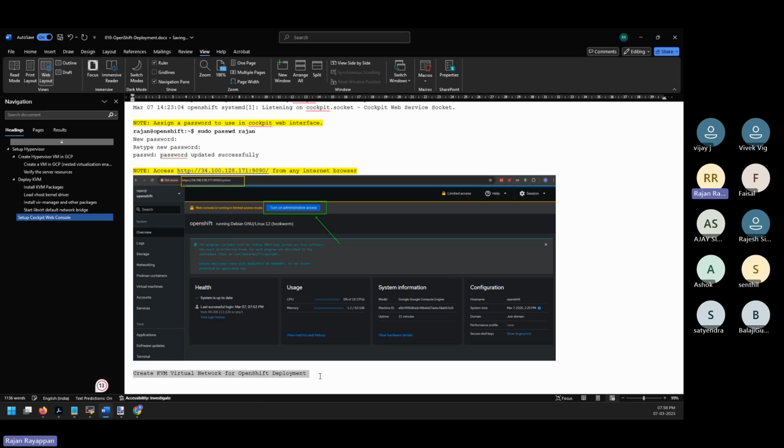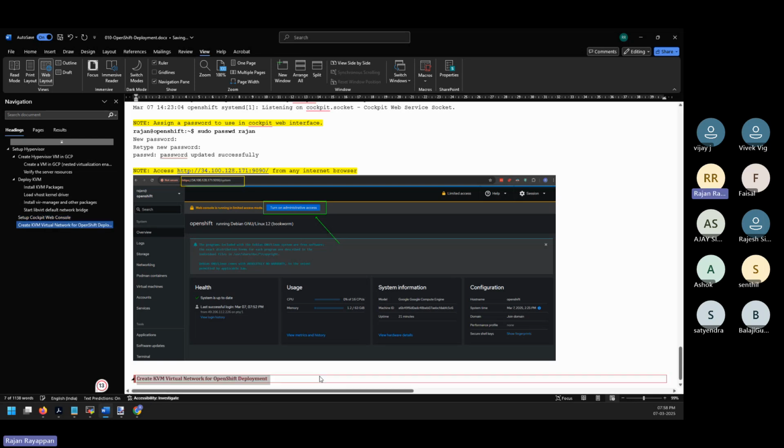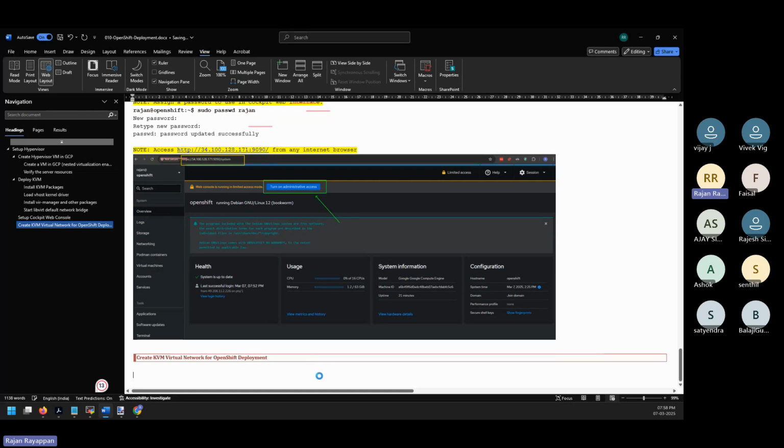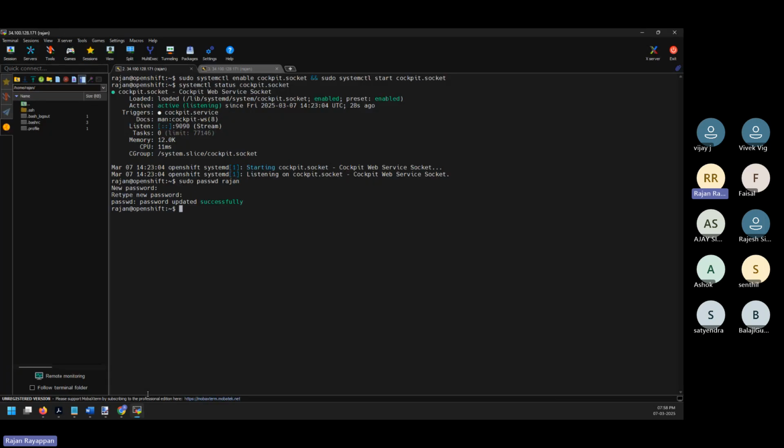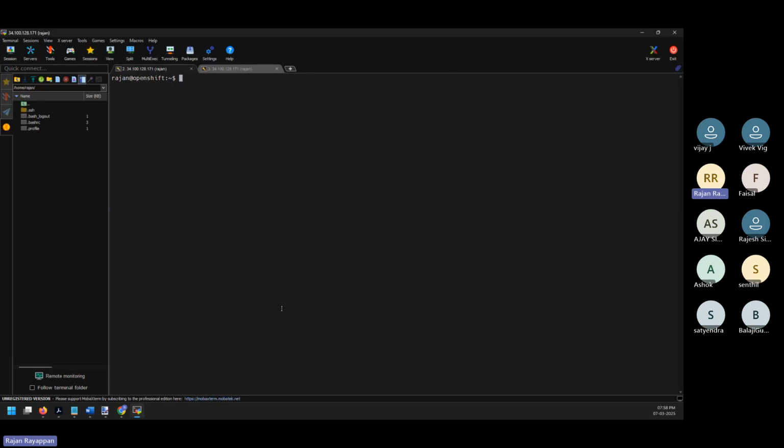One reason why I'm doing this is the script that I'm using, the one that I got from GitHub. It uses a specific IP. So I thought, okay, better to create a new virtual network so that I can directly use that script. Because our main focus is OpenShift, not the environment setup. So I want to just complete this quickly and move on to OpenShift.